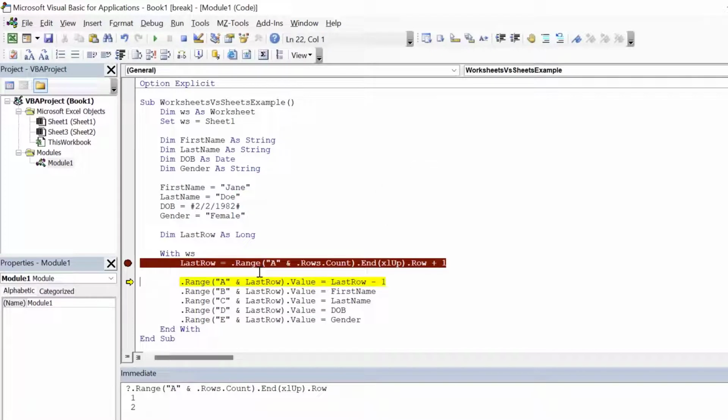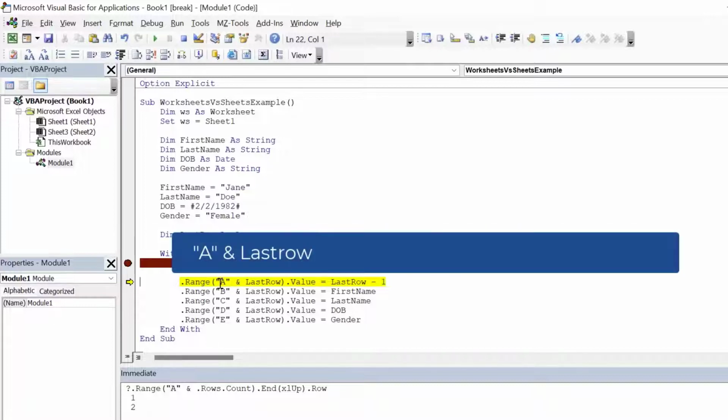Now, if you take your cursor over last row, you will notice that the last row is 3. So 3 is the next available row. And in this line, what I'm doing here is, I'm saying write to A ampersand last row, which is A ampersand 3, which is nothing but A3.